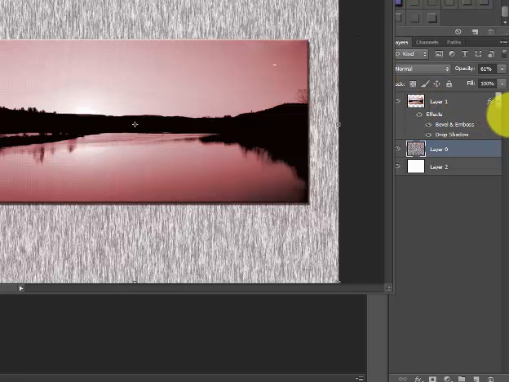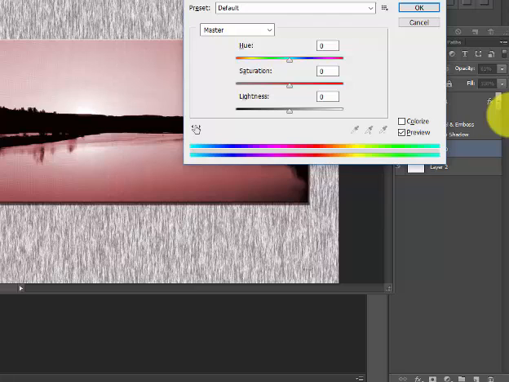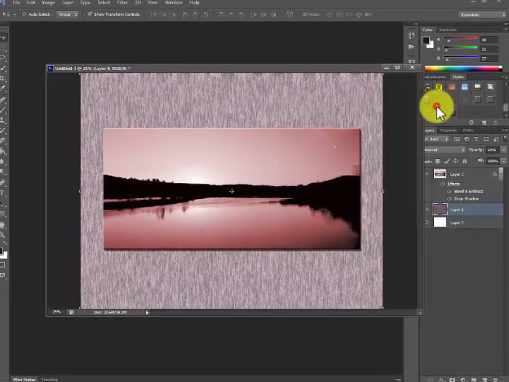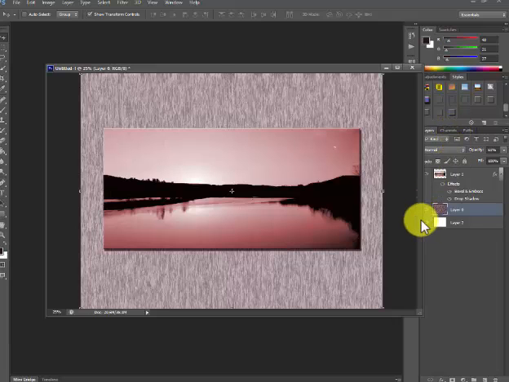I could tint it. I could go into Colorize. I did Control or Command U, Colorize. And I can get it to match or not match. I have it like that. I could saturate it. Let's just keep this a little tasteful. So you got that.